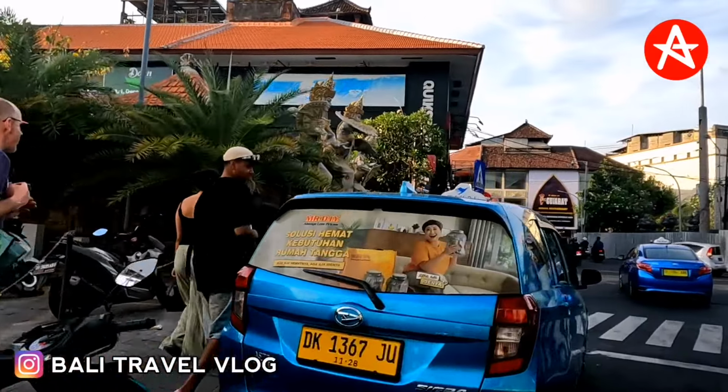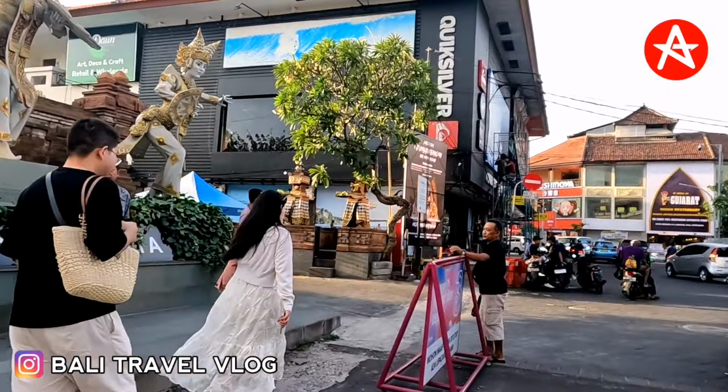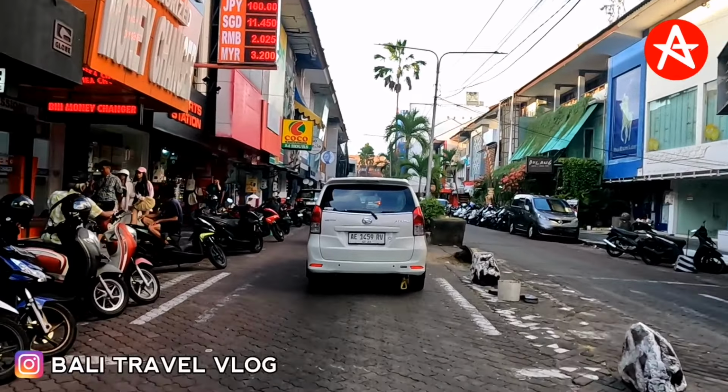This is Kuta Market, left side. Yeah, and I already made a video down there, so you can find the video below this video. Kuta Square area. See, left side, on the sidewalk, is empty, isn't it? Not so many tourists are doing shopping in this area, just so quiet. Also on the right side, not so many tourists down there. Why? This is the central shopping area in Kuta Bali, but it's still pretty quiet. Oh my god, so quiet.